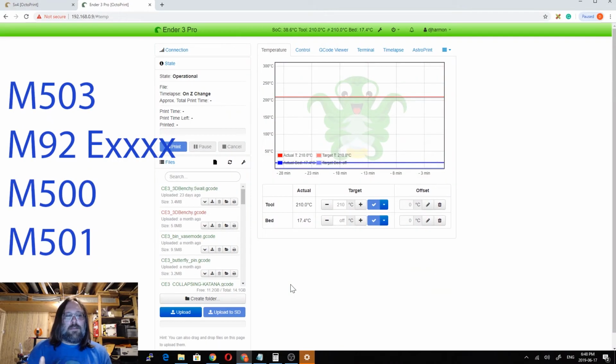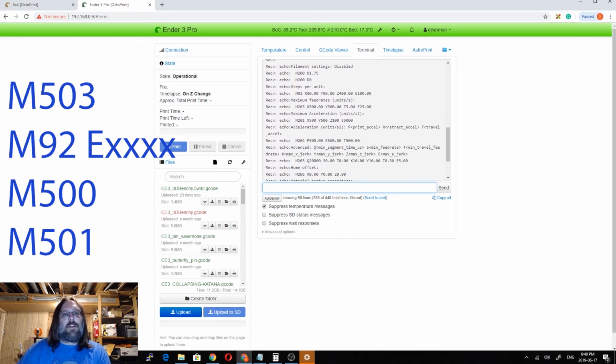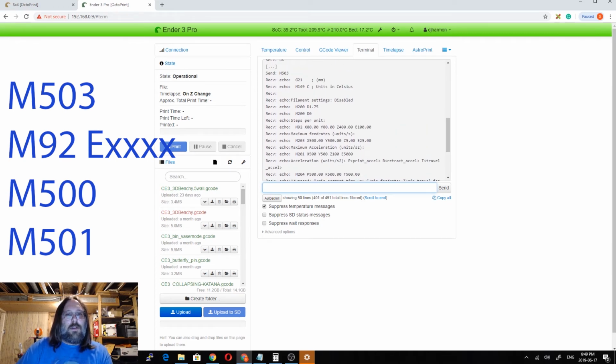Before we get into the fix, it's important to remember that if your filament did come out curled because of the spool, you need to make sure that it's all straight when you're measuring it. To fix the over extrusion that I'm having, it's a few simple calculations and also some G-code to the printer. So what we're going to do is load our Octoprint interface again. You can use Pronterface or anything that's hooked to the printer, but I have Octoprint, so I'm going to go to my terminal. Again, we're going to run that M503 command and we get the results from the current configuration of our printer. Again, we're going to come down to the line that says M92 and we're looking for that E value. So we need the 100.